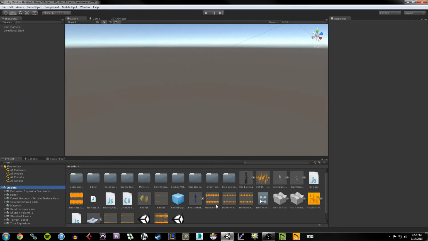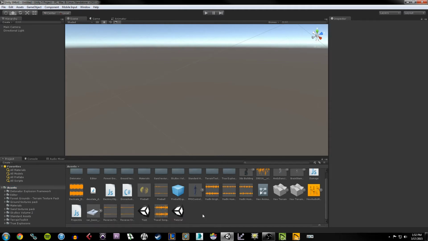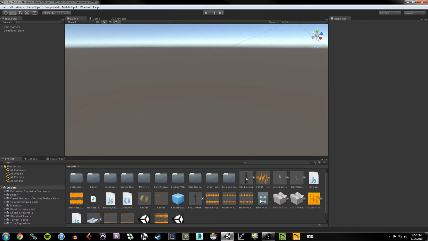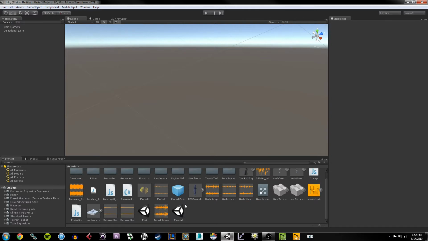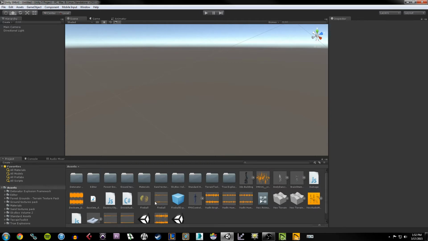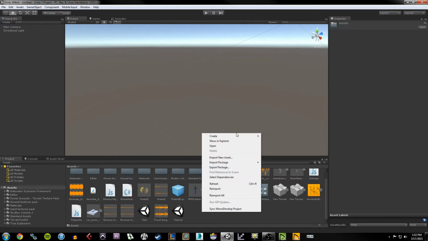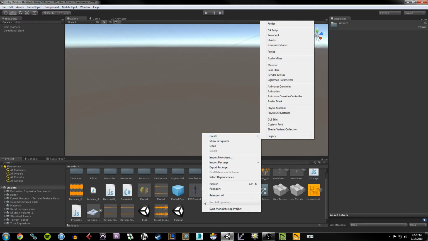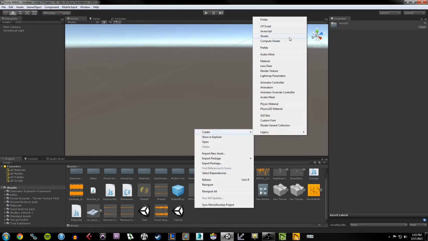But if I look at my root assets, this is basically where you keep all of your different assets within your game, whether it's a script, whether it's a material or a mesh, whether it's a sound file or a scene. This is where all of it goes. And I'm pretty unorganized in my project. You'll see I have models, animations, prefabs, I have scenes, like everything tossed together. Ideally, you want to create folders to throw everything into, and you can easily do that by right-clicking in here and hit create folder. You can also add assets just by right-clicking and choosing the things you want.